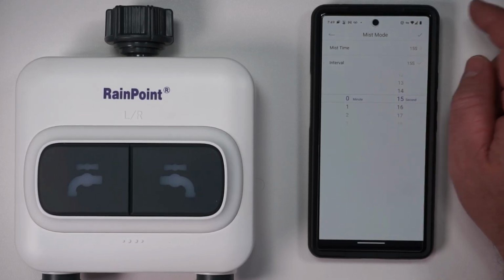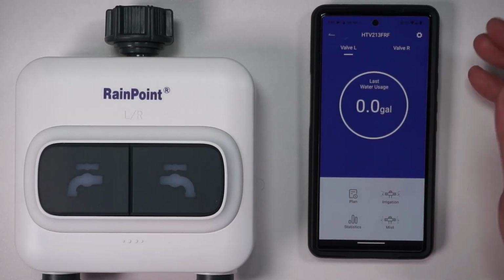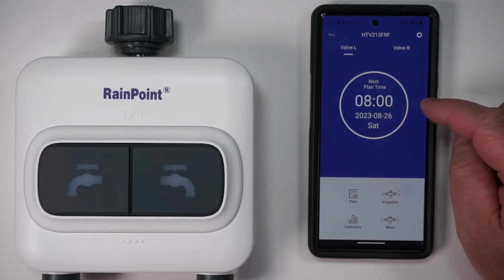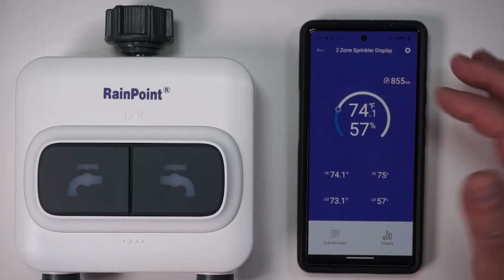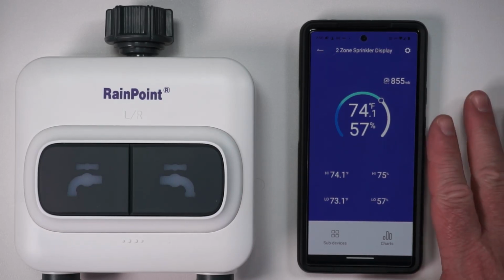So if you're watering trees or something, maybe you want to water for 2 minutes, then have it off for 2 minutes, then on again and off again. And so you can set all of these intervals, and then it says when the next time is. So really this app is actually quite nice. I'm very happy with it. It's pretty simple, but it still does quite a lot.